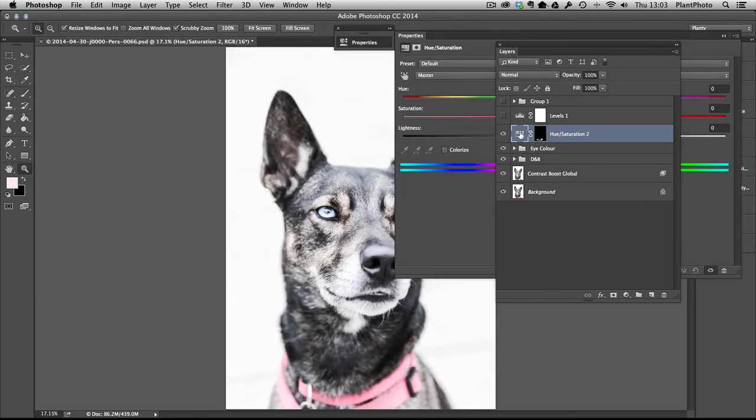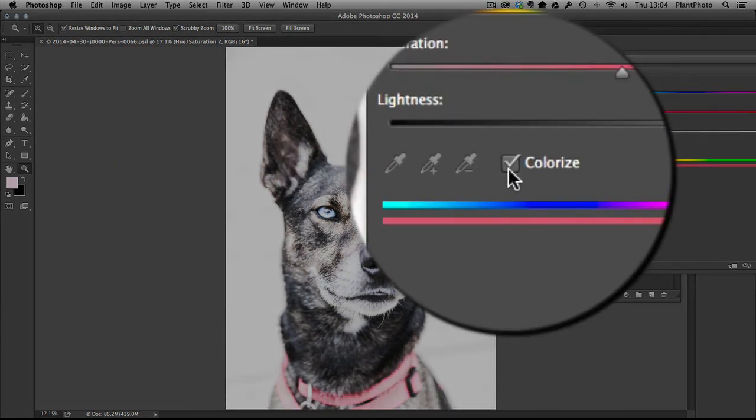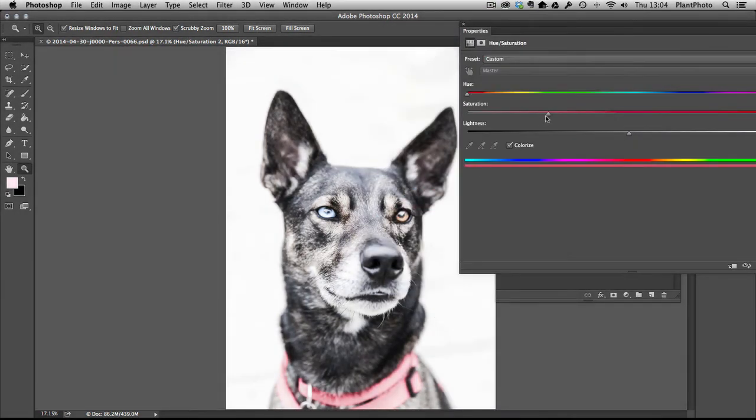So I'm not looking to replace the colour, I just want to make it less obvious in the picture. So there's different ways we can do this. Let's try and click on the colorize, and let's try and colorize this a little bit and drop the saturation down. So I'm bringing the saturation down, using the saturation slider of course, and maybe just try and get this away from red a little bit, maybe a bit towards yellow. Somewhere around there might work quite well. There's still a few little bits that need cleaning up. I'll have to go in and do that in a minute.